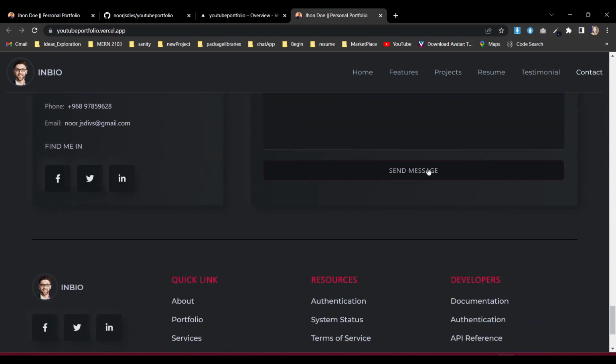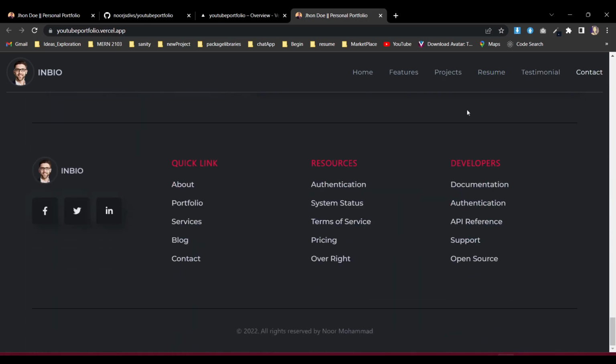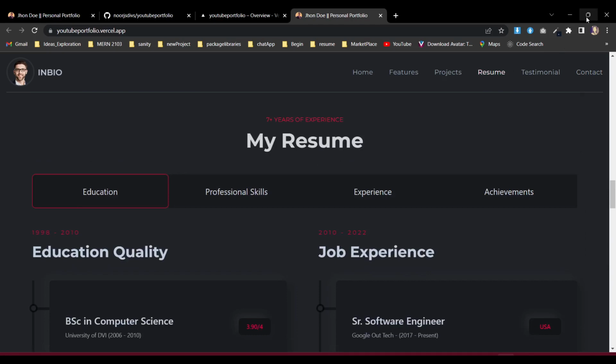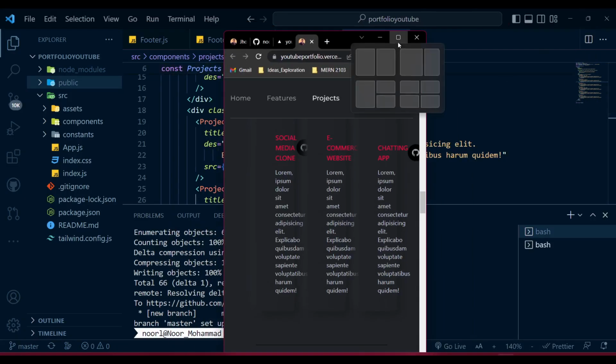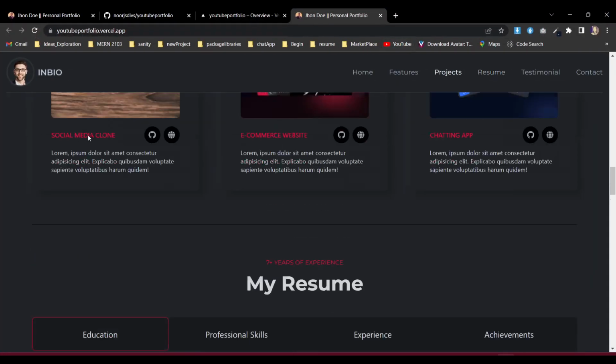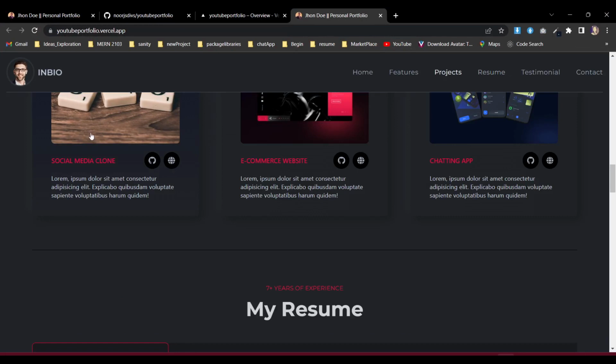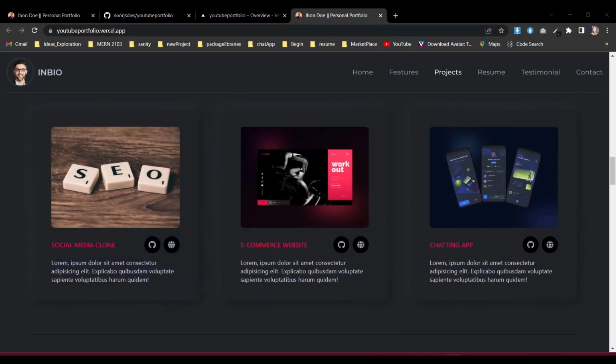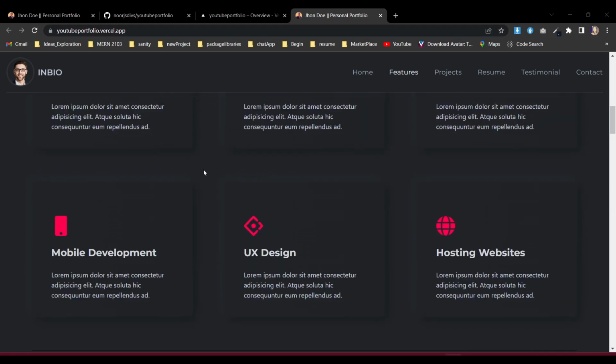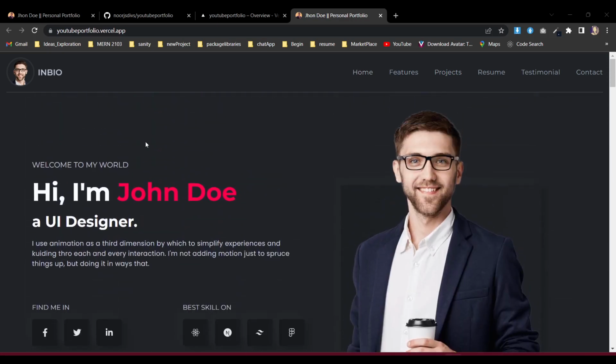But remember, the sending message is also happening properly. Remember, it's not responsive. If you resize it, it will break because it's not yet responsive. So give it a try yourself to make it responsive. And if you want me to show how to make it entirely responsive in CSS, let me know in the comments below. I will make a video where it will be fully responsive, and it will work much better.